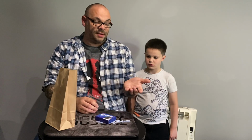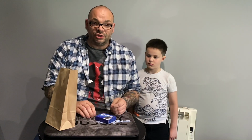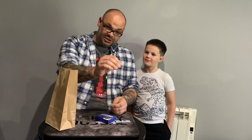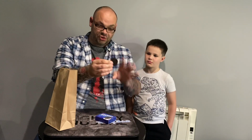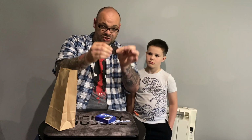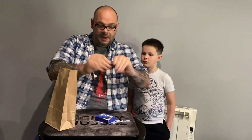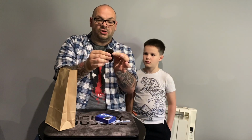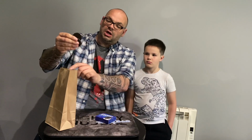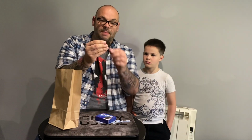So get your fake Oreo and get your shell, and all you're going to do now is pretend to pluck an Oreo out of the air and just produce the shell. Then you're going to say, look, I can take this Oreo and I can stretch it. So you stretch the Oreo and then you can split it like that. But then all you've got to do once you've got your two Oreos is just pretend to put one in there, and all you're doing is nesting it back into the shell.